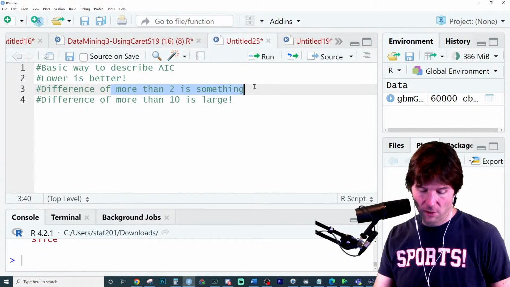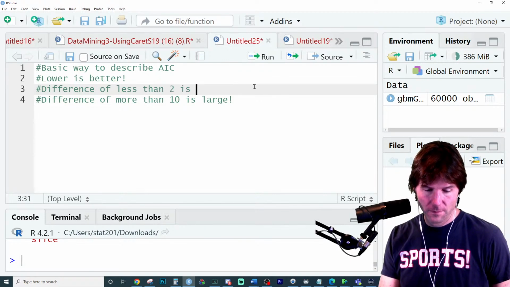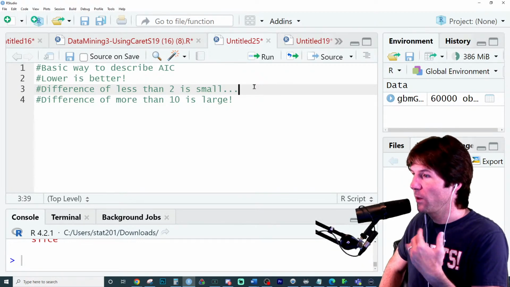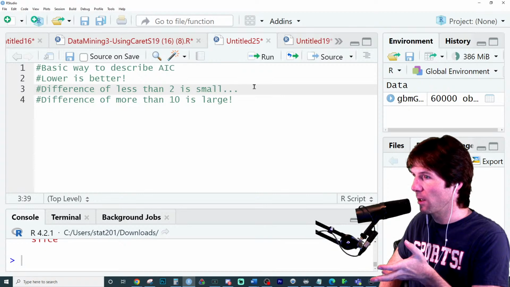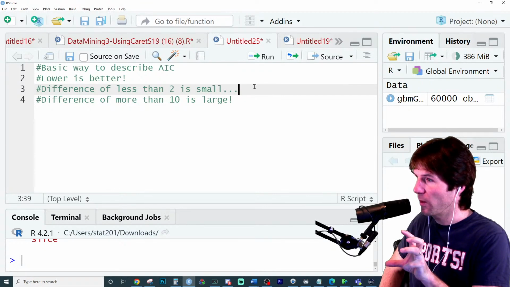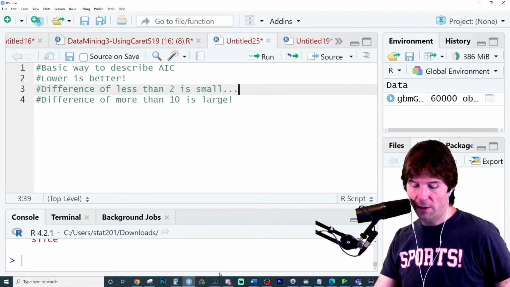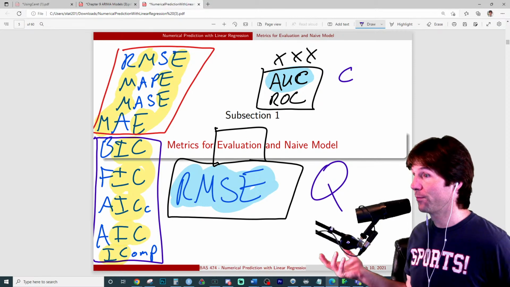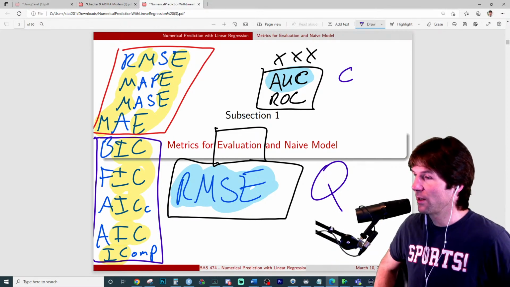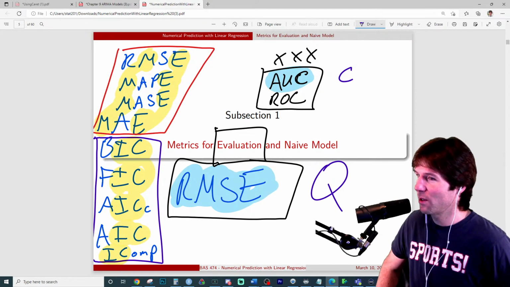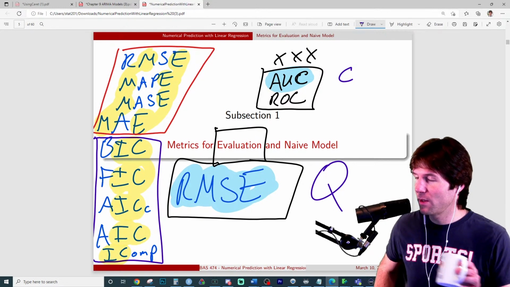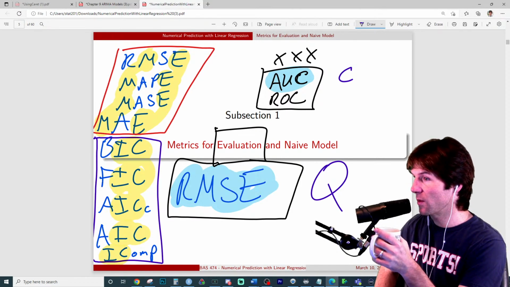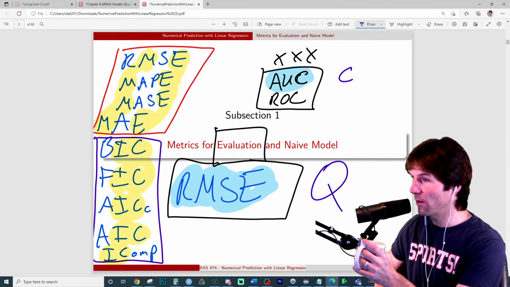Let's say a difference of less than 2. There's no interpretation of it. There's no, we have this much information, we've lost this much information. We just compare models with it. So you could use AIC to compare your models, and that's why they're over there in a box. It's the Akaike information criteria. I thought it was Fisher, but Fisher came before, so it wouldn't be him because he wasn't around at that time. You could use all these right here to evaluate your models. You can see how your model is doing with the AIC of your model.